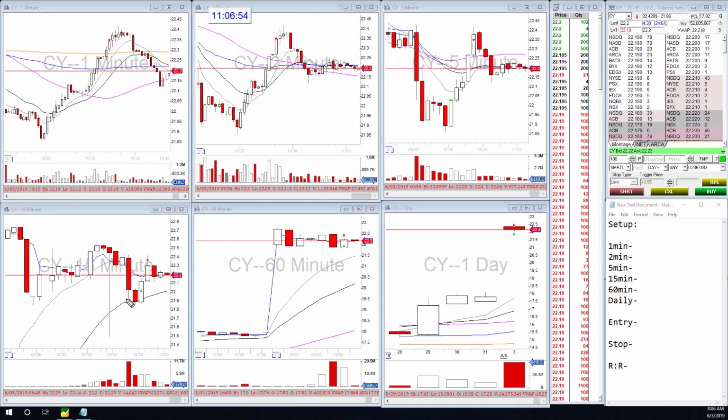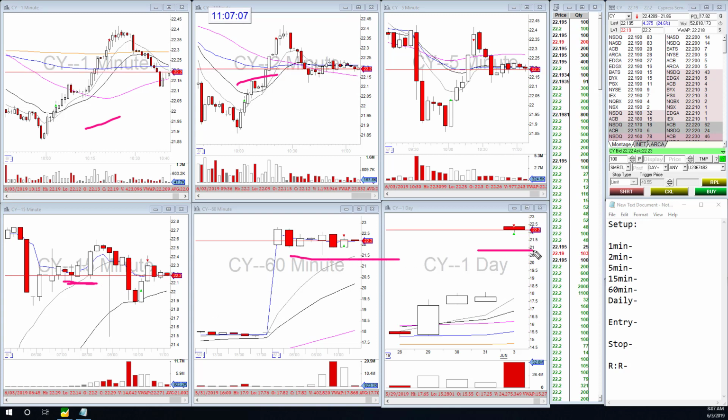But then we've got the bigger guys, the 15-minute chart players. They might not ever look at the 1 and 2. Maybe they look at some moving averages, but they don't care about the choppy price action, so they look for different types of indicators. Same for the 60, and of course, the big guys look at the daily gaps and the daily charts and wedges and moving averages.